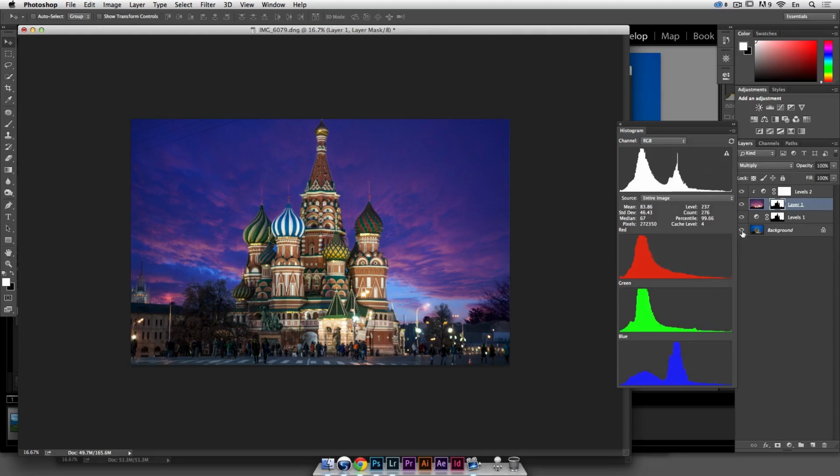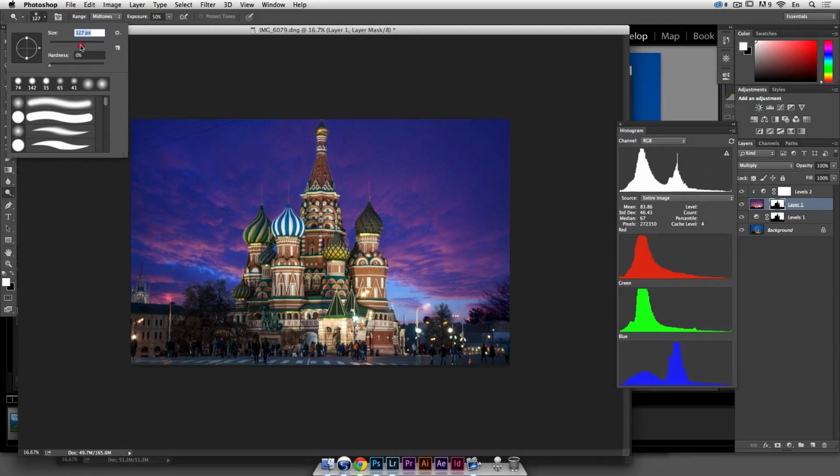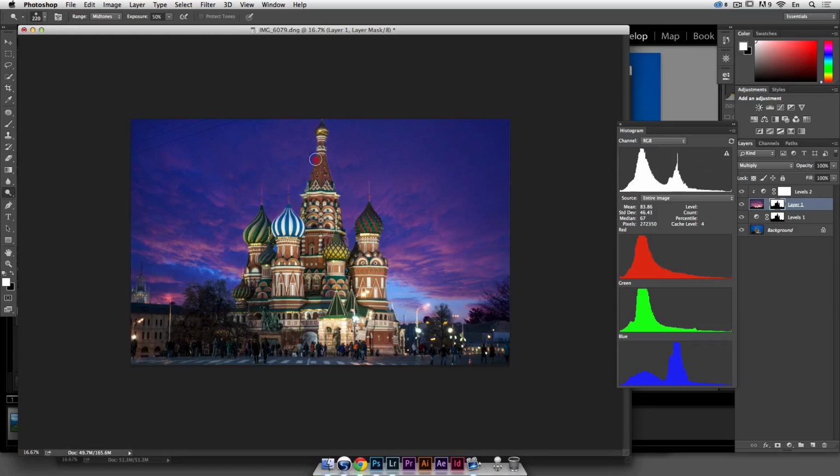Something like this. And wherever you see whites, this is where I can take my burn or dodge tool, and in this case, the dodge tool. Let's take Exposure 50%, mid-tones, that's pretty good. And in terms of size, we can go a little bigger than this. Let's go something like 220. And now when I dodge in here, see I'm getting rid of that white. I don't necessarily want to dodge everywhere, just up in here. That's pretty good. All right, let's see, before, after.